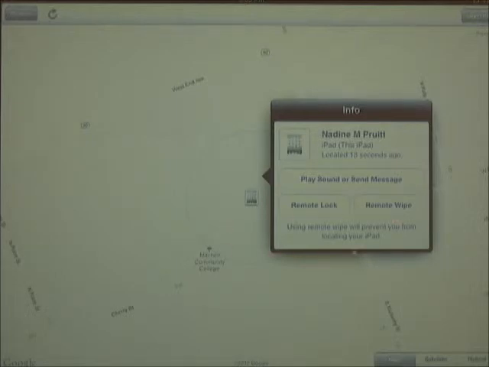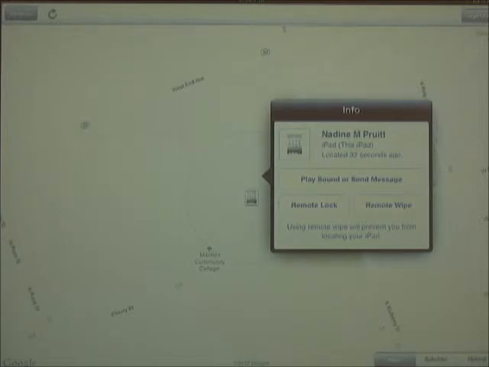Also keep in mind, using remote wipe will prevent you from locating your iPad. So if you're at a desktop, you're trying to locate your iPad, using remote wipe, you will not find your iPad again, because it wipes everything out. Your codes, everything.